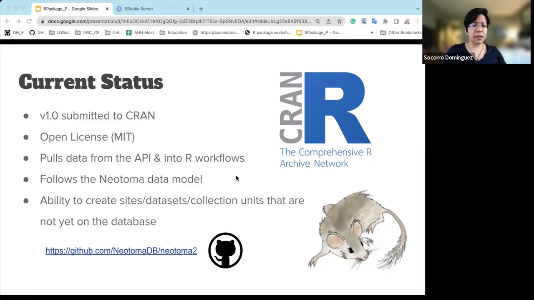And it is also a great way that we have been working with handling the data from the API, to wrap it and to implement it also in different R workflows that you may have. We try to protect the structure or the way that the data is stored from the Neotoma database. And this is important because we are trying to not just be one community base, we want to expand to different kinds of workflows, and this data structure will allow us to work with different data types.